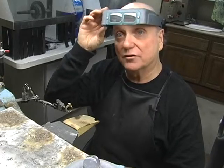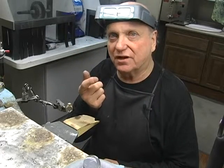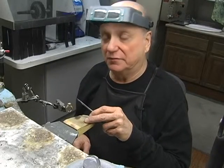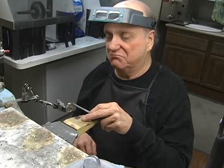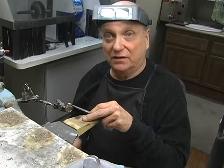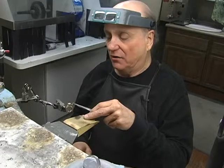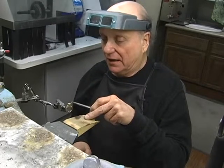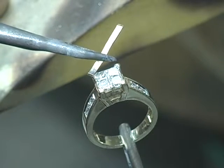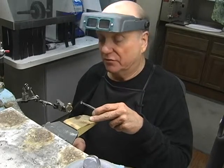There's a lot of different ways to repair chevrons. Let me get my eyes closed so I can see. I used to take just a square piece of stock the same size and just solder it going down on top like this. But I have found through trial and error, it's better to take a thin piece of sizing stock or maybe just roll a piece. Hopefully in this episode I am really going to get to the rolling mill and pull some wire, show you how to pull some wire. But right now what I've done is I've got an old piece of sizing stock, actually an old piece of shank, and when I build it, I'm going to lay that shank down like this, right on top of the chevron, and then I'm going to rebuild it that way. What I find is that it's a better, cleaner repair doing it that way.